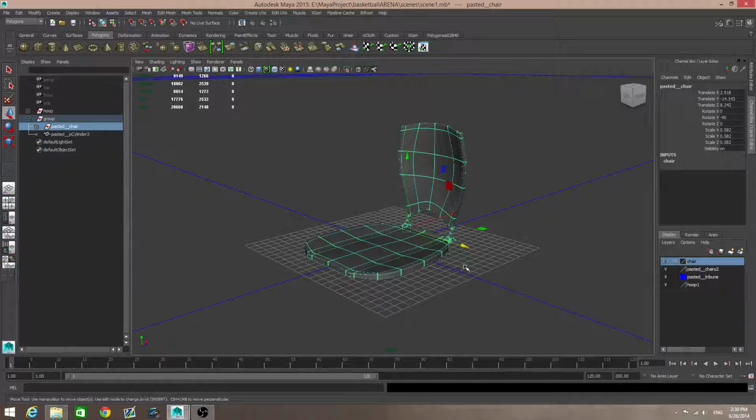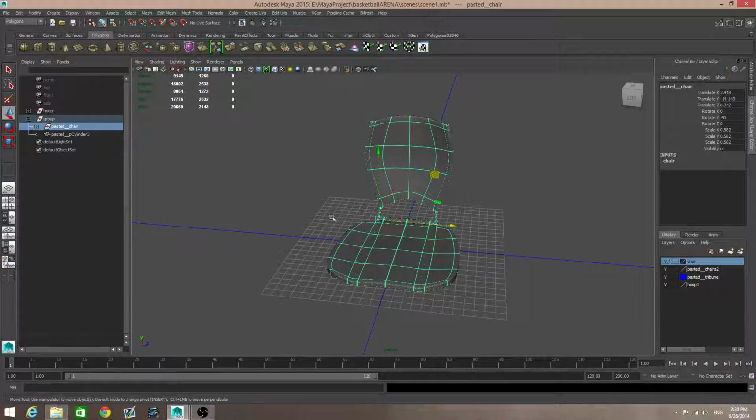So if this chair right now has on top of it, I don't know, like 1,272, or I don't know, 8,854 faces, we're going to replace this with a cube which has only 6 faces, and we will duplicate this cube, and this cube will represent our chair. Now, on your work area, it will look like a cube, but when you render, this cube will show up as your chair.